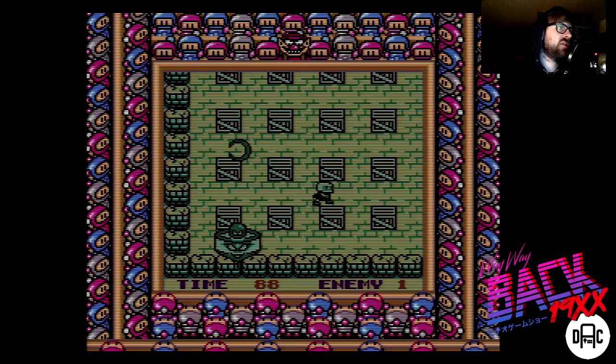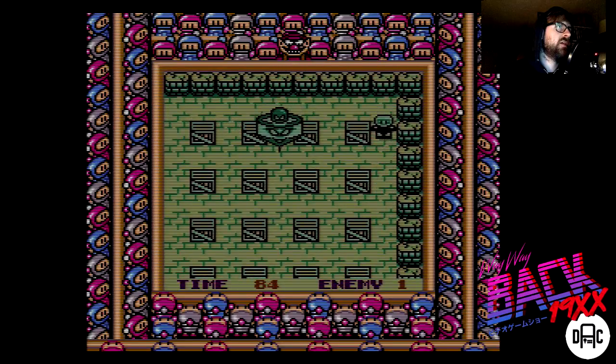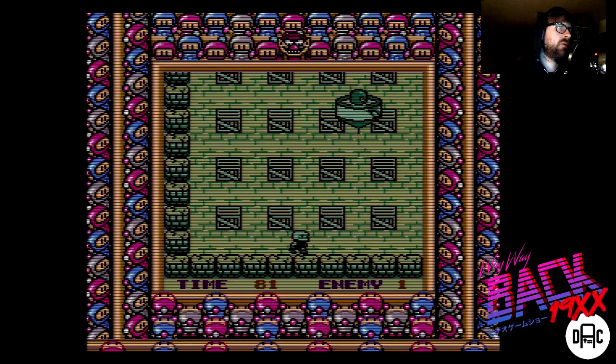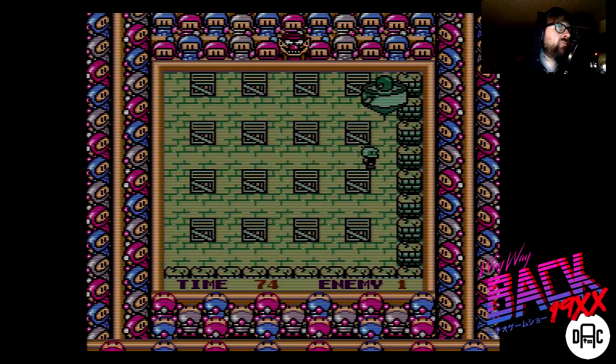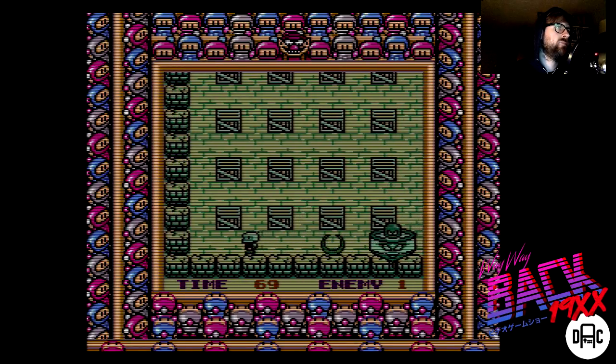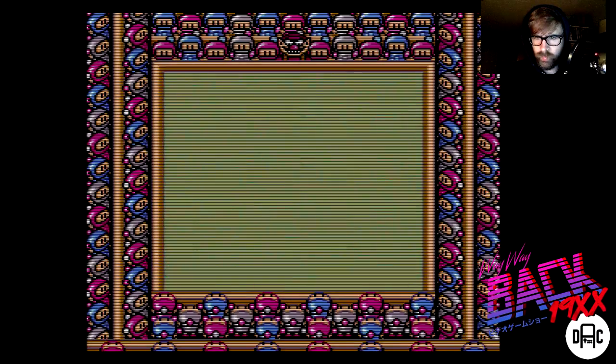Alright, that is the trick. You just have to stand in front of this guy as he's coming at you, bro. Bastard. Bastard! Ooh. Got him. I got the D.